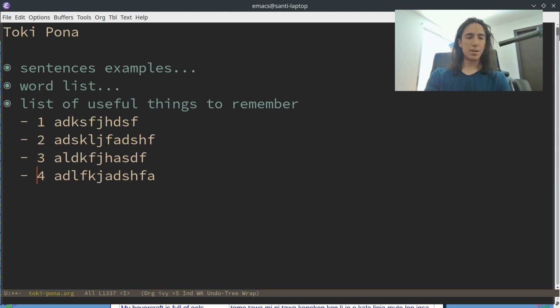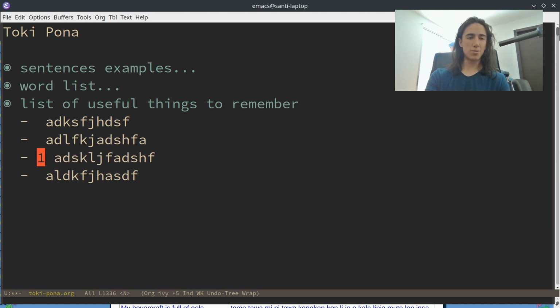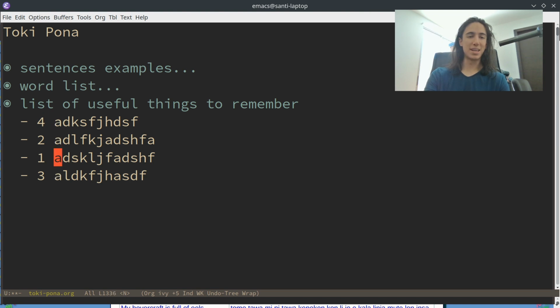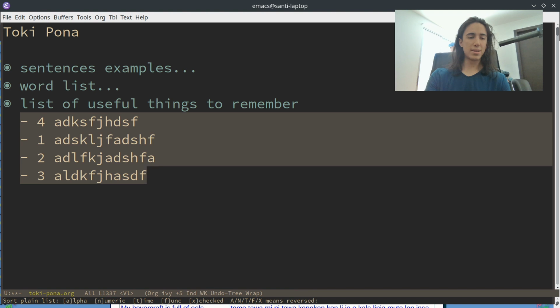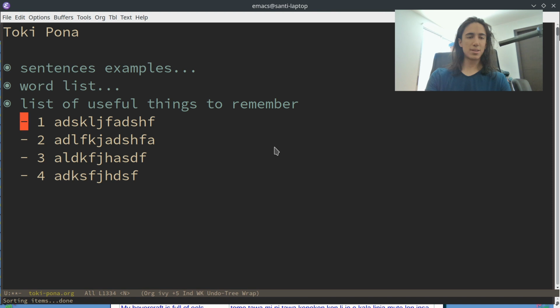Again, say for instance that you have this one down here and this one down here. Maybe the numbers were an afterthought. Maybe you didn't have numbers initially. Then you say, okay, maybe this goes first, then this goes second, this goes third, and this goes fourth. Sorry for the bad examples, but yeah. What I could do is put this up here, which is not too bad, with Alt and arrows. I can go this down here, and I can put this down here. Right now, we're gonna just undo that. But again, what we can do is just run the command. Down here it's telling me alpha or numeric. If I press numeric, there we go.